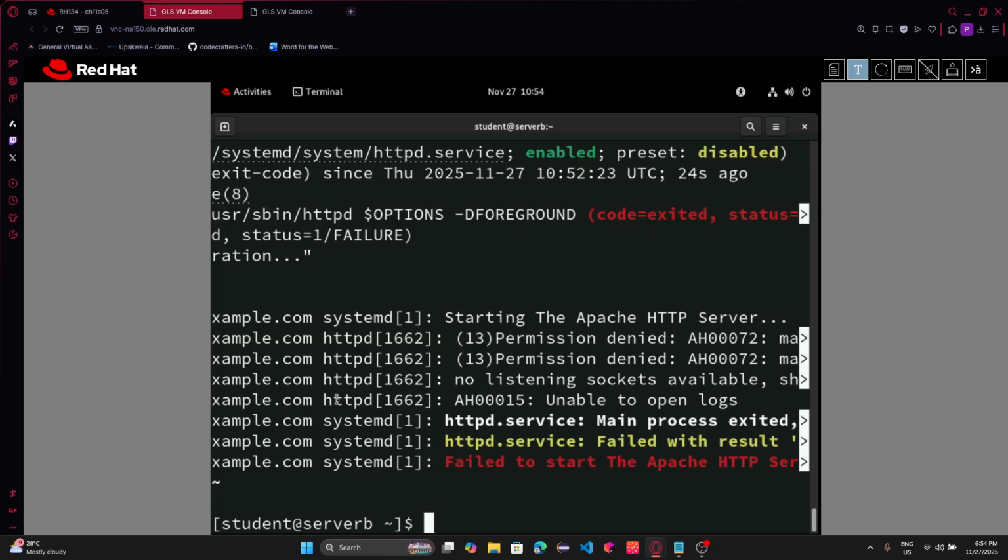Now we check whether SELinux is blocking the HTTPD service from binding to port 1001 TCP.